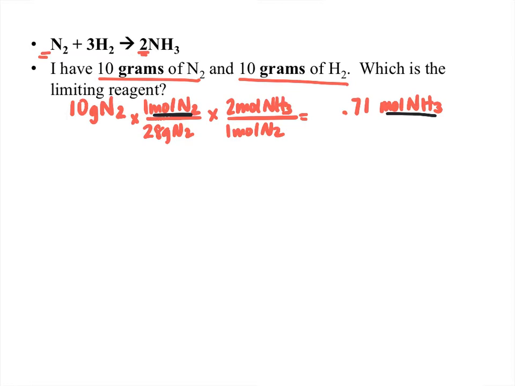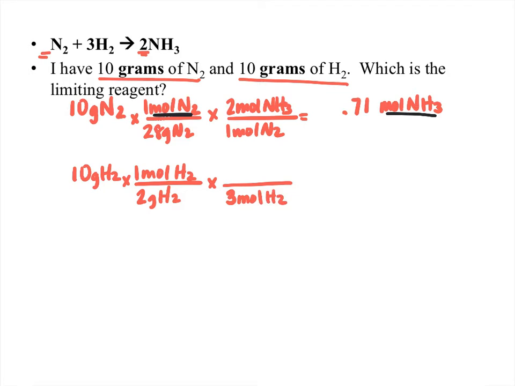The second setup I'm going to do is for the 10 grams of hydrogen that I have available to me. I'll convert that to moles first. And you see I'm always doing a number, a unit, and a substance. I'm not taking any shortcuts here because I get turned around too. Then I have to convert moles of substance A, so that's the coefficient from this up here, into moles of substance B, the ammonia. When I do this math, it'll be 10 divided by 2 times 2 divided by 3, and that gives me an answer of 3.3 moles of ammonia.